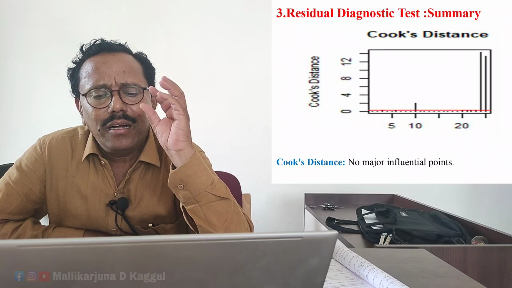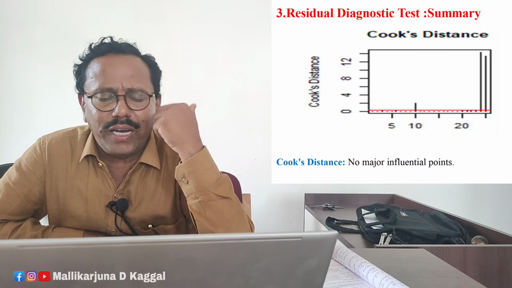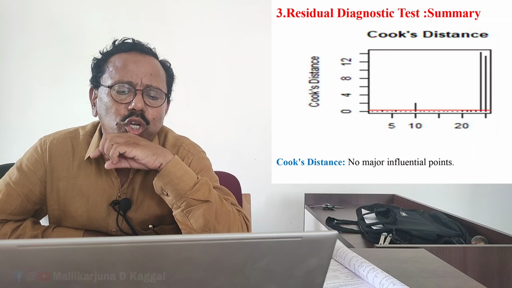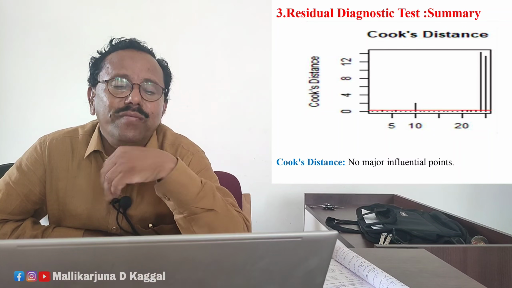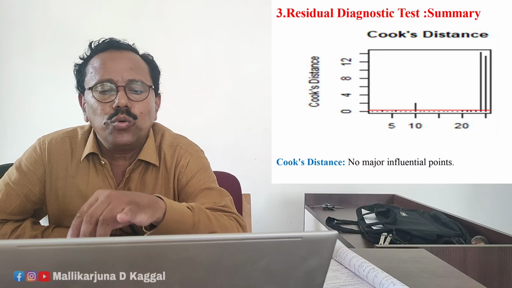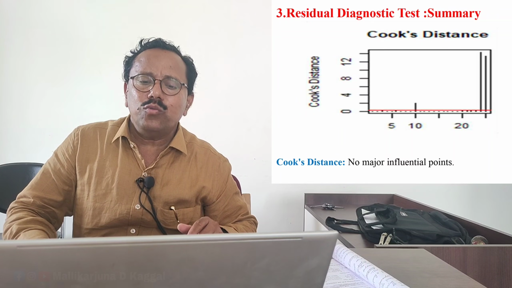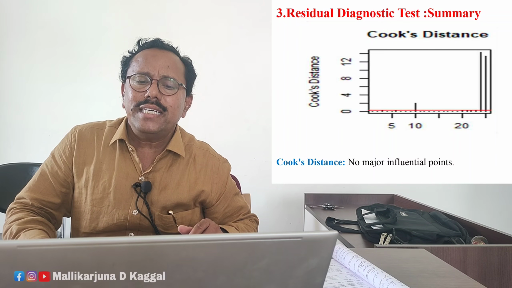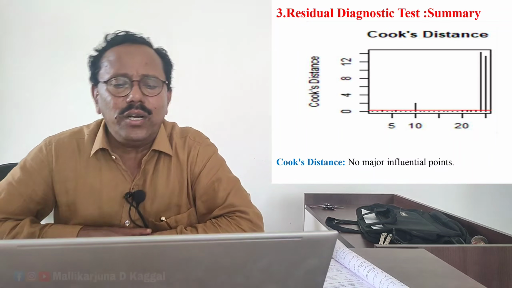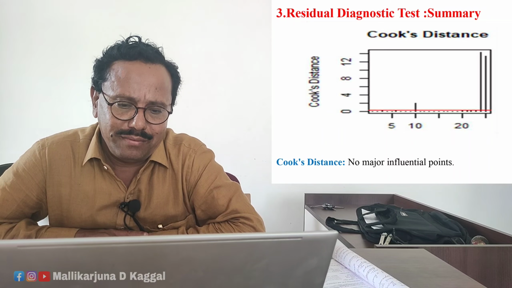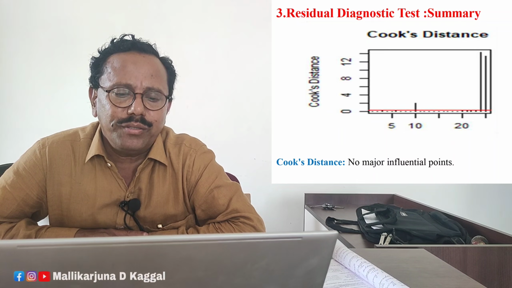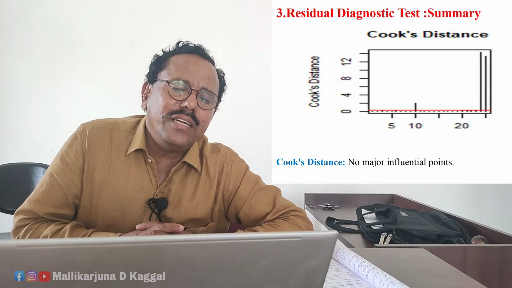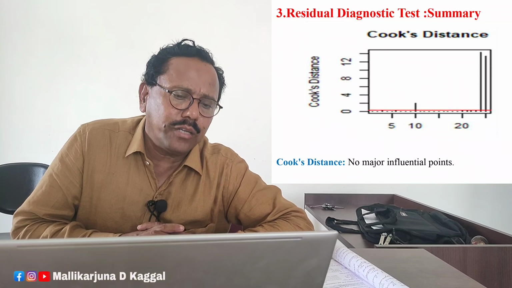If only one or two are there as extremes, it will not have much impact on your other non-extreme values. If many outliers or extreme values are there, then there is a possibility of influence. Here these two are extreme values, bigger ones. These extreme values may not have much influence on other variables. That also we can check, whether there is any influence or not of extreme values.